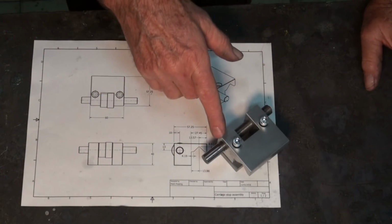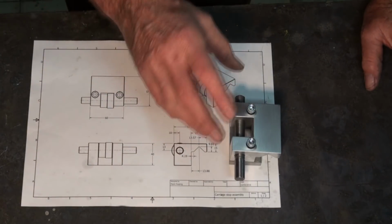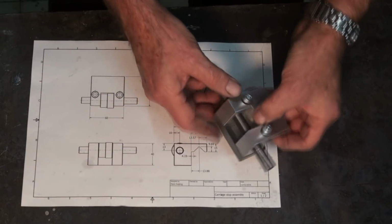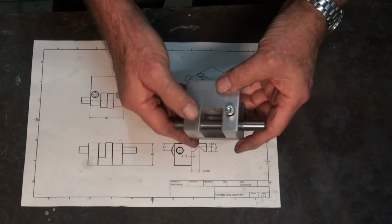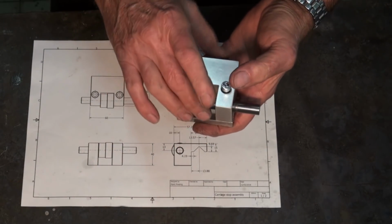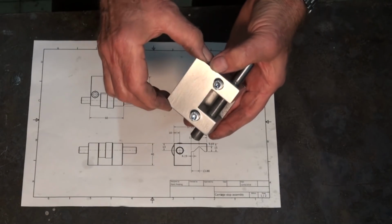The project I'm working on today is a carriage stop, or a micrometer carriage stop for my Colchester lathe. I've wanted one of these for a long time, and I've looked at various designs. There's lots and lots of them out there, so I'm not going to show you the build of this, except to say that I used an aluminium casting for the body of this thing.